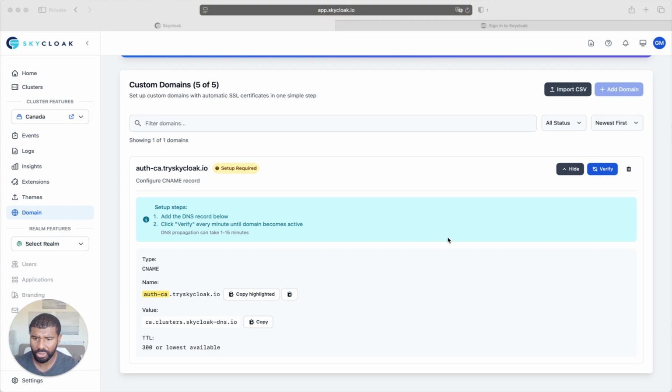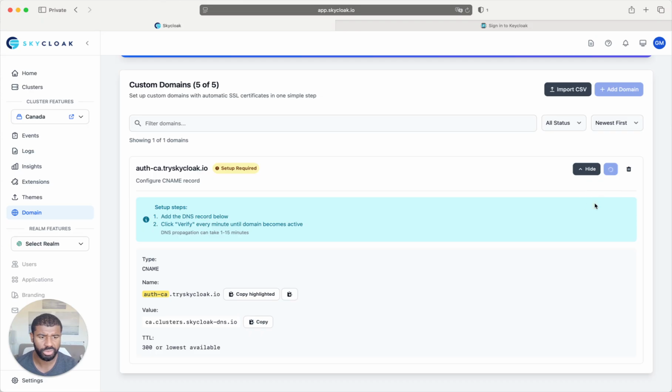Alright, so I've already set up the registrar. This name is set to this value. So what I'll do now is just do verify. With the verification, if it doesn't work on the first step, maybe it will say we're generating SSL. Just wait another minute and try again. And if it doesn't work, just keep trying until you get the domain validated. It may take between 1 to 15 minutes, but if it takes longer than that, just reach out to us. Maybe there's an error in the CNAME or something else that is making it take longer.